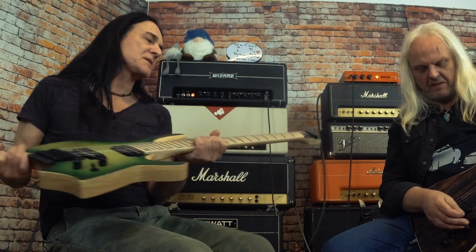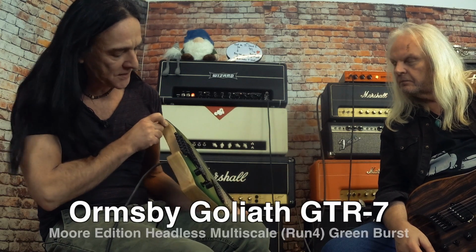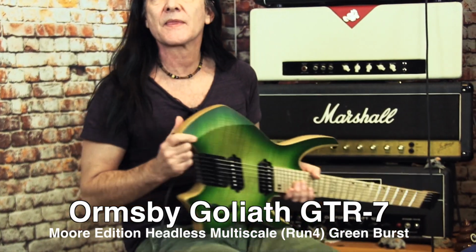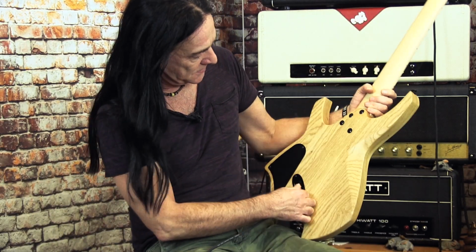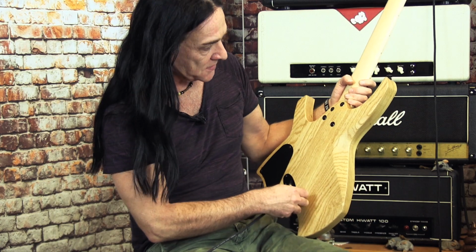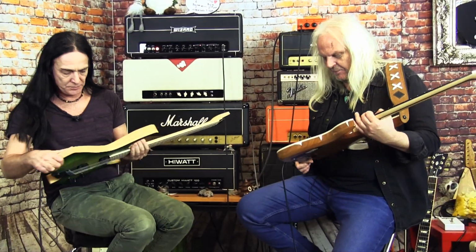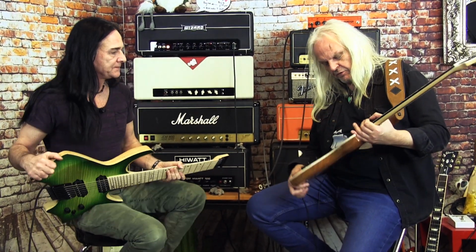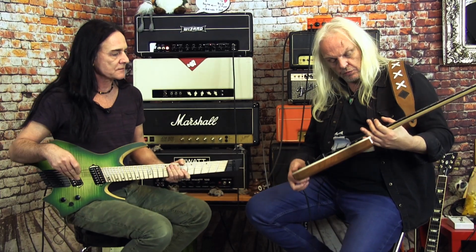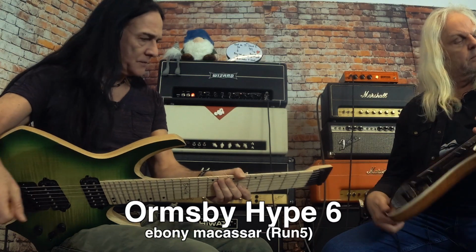This one is headless, and I have to tune it with these Steinberger-style tuners. On the back side we have this plug-in. This is also an idea different from other brands. It makes the guitar very clean from the front. It's very well built, it's beautiful. I don't know what kind of wood, but it looks good.